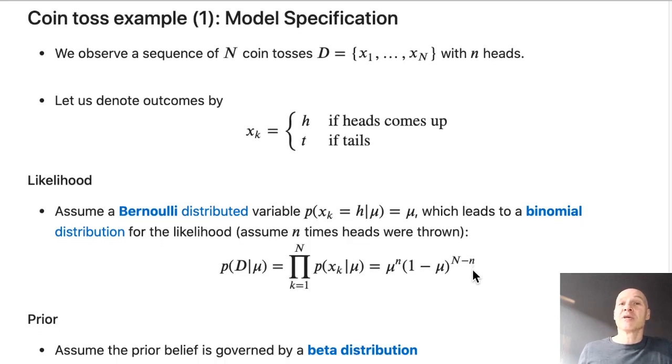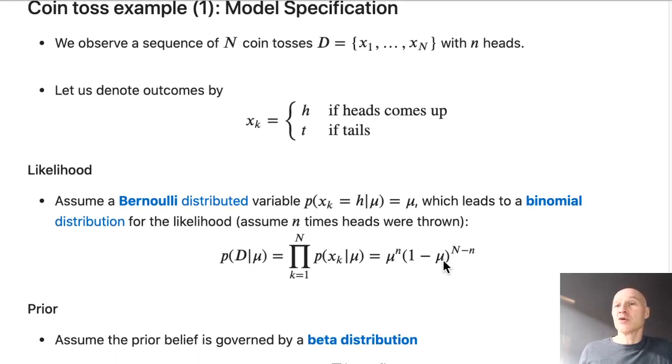Now you need to make an assumption about mu. You need to make a choice about mu. You can just choose it to be a value, a half, and then you are done with your model assumption. But let's assume you don't know if this is a fair coin. The coin may be slightly bent, so this probability for heads may not be exactly half. So let's state this knowledge, or this belief, by a probability distribution.